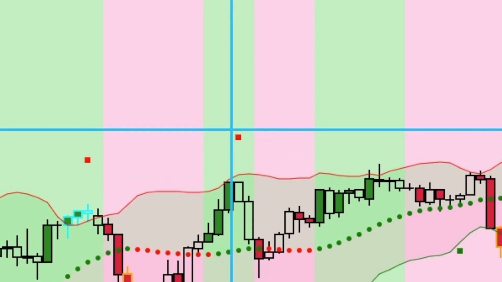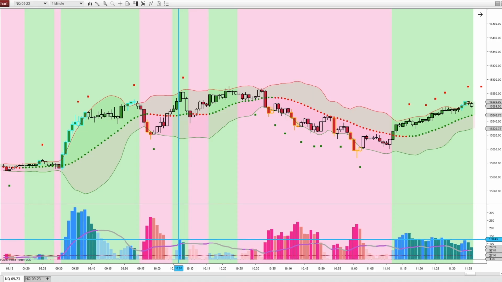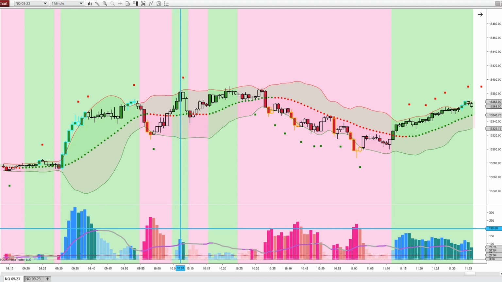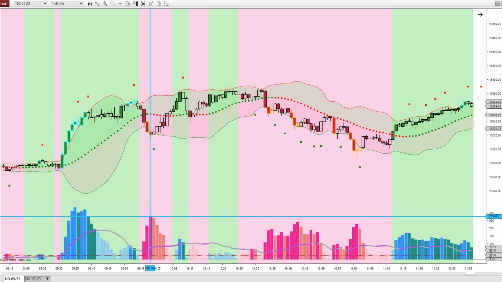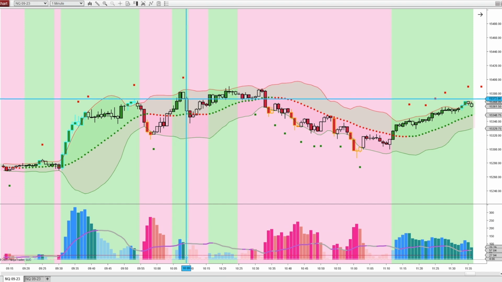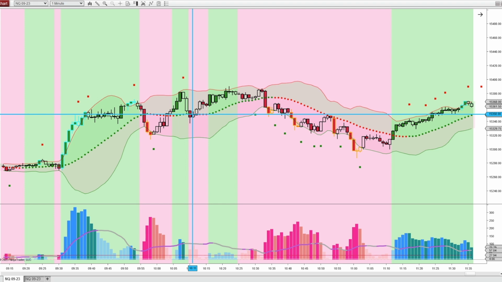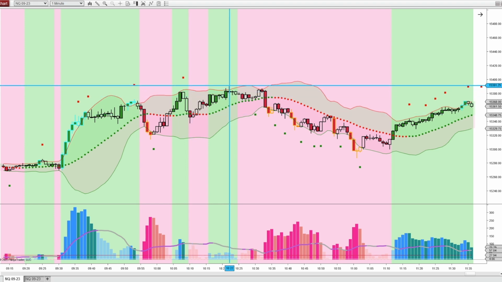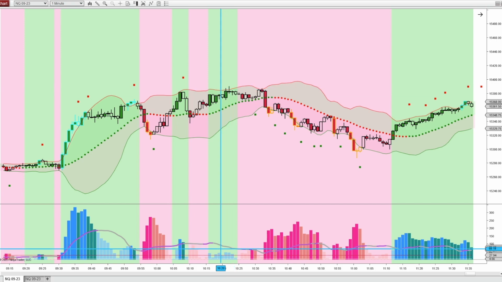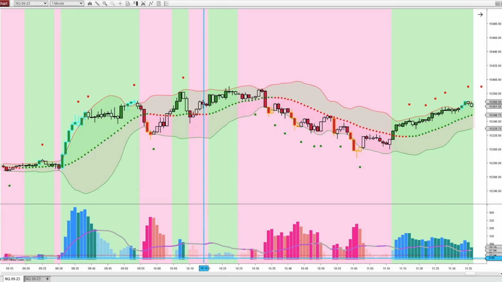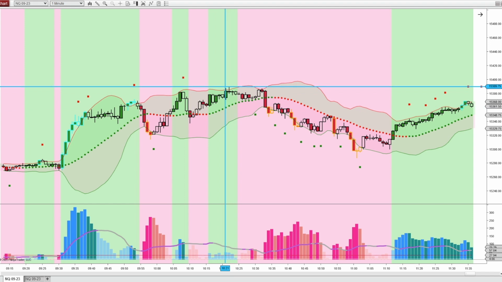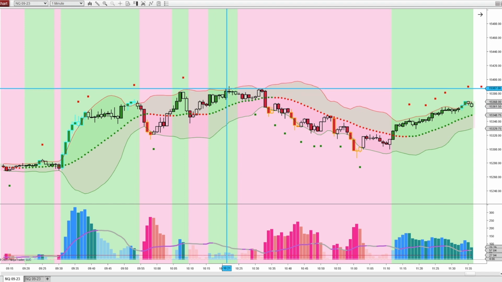We're getting another market slowdown signal from the WA explosion. Look at the histogram. This long move that we've had in this green shaded background, it's not as powerful as the previous short move. So again, that could be a potential short trade back down to the center Bollinger Band line. So over here, price is making higher highs, the highest of the day so far. Yet look at this histogram compared to where we were earlier. The histogram is incredibly lower, price is higher. We're definitely on the lookout for a possible reversal.